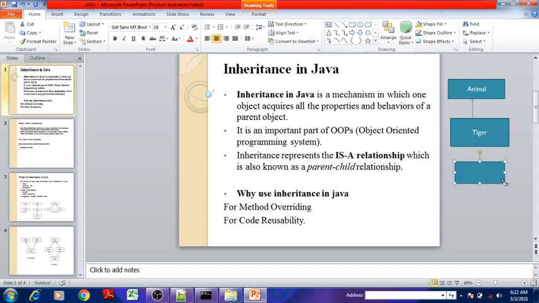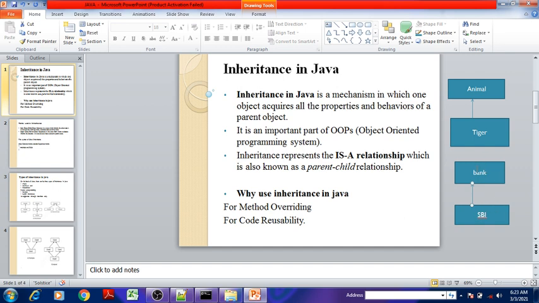Suppose there is a class named bank, and another class named SBI. So SBI is a bank. Some properties of bank, SBI can inherit or use as they are. So there is a relationship between SBI and bank.